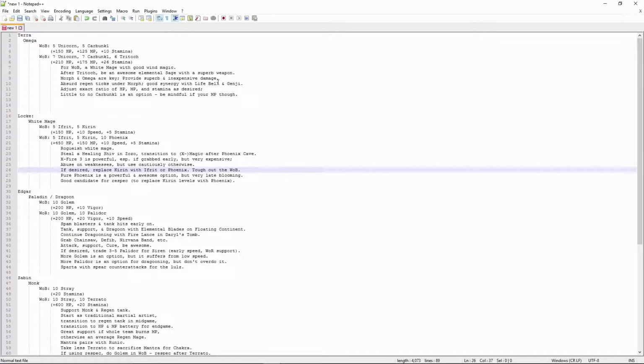Terra Omega build uses the Omega weapon, which we will get shortly into the World of Ruin, probably before we even get Terra herself. Benefits here, you've got hit points, lots of MP, lots of stamina. Hit her with regen, and use the Omega weapon to do lots of damage. You can skip Carbuncle to get rid of the MP. There's a chance I might actually go that route. We'll see in the future.